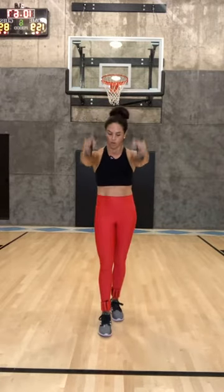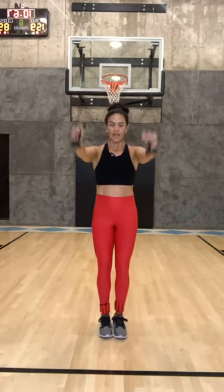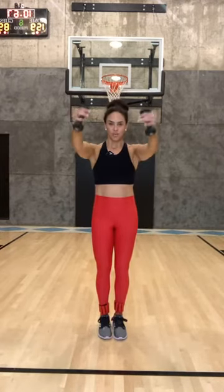Add 1, hands here, hammer position, just lower and raise down, or raise up. Brain's not totally functioning yet, guys. Good, raise up and lower down. Up and lower down. So really keep your core engaged so you're not swinging your body around. 5 more, 4, 3, 2, and 1. Hold it here.